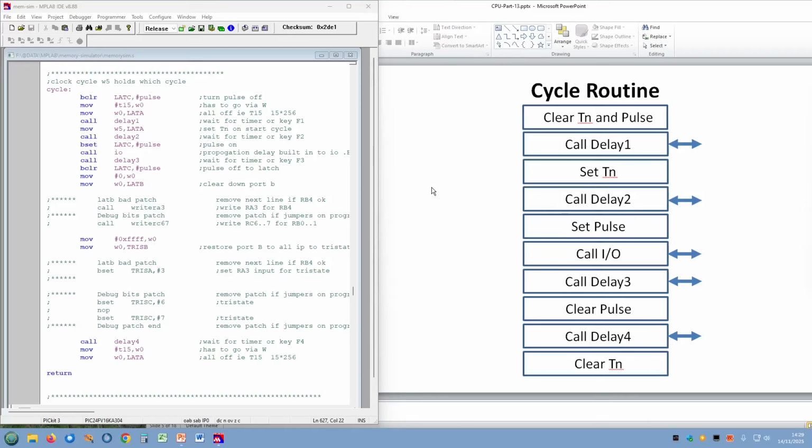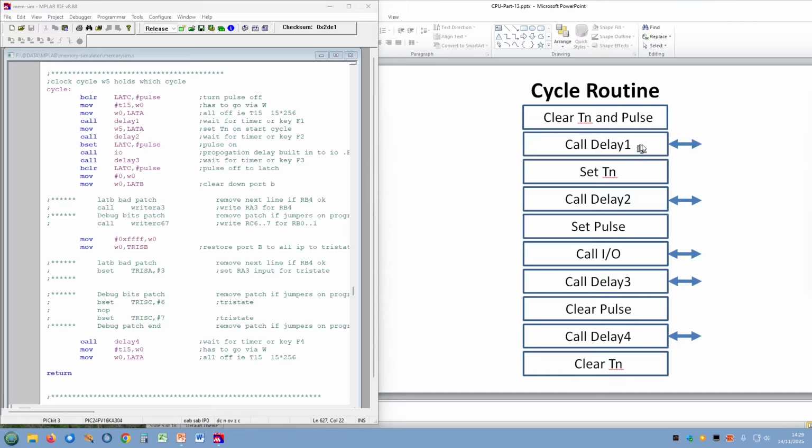So every T state will come into this. The first thing it will do is clear the actual T state going out, which basically means set it to 15. So there's no T state signals going out to the instruction decoder. And it clears the pulse, make sure there's no pulse on. And then it calls delay 1.